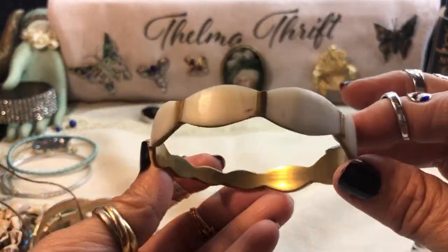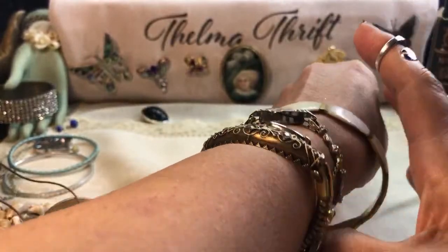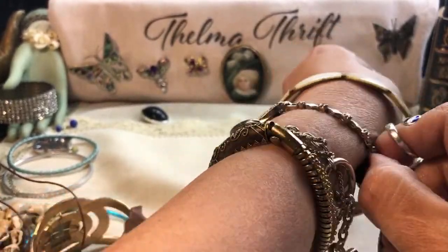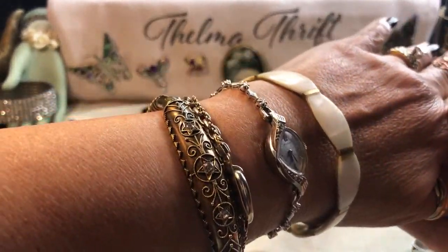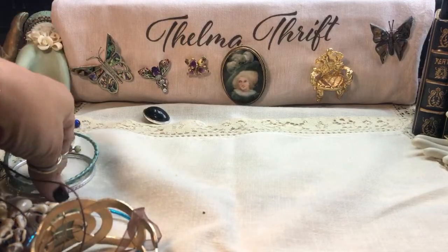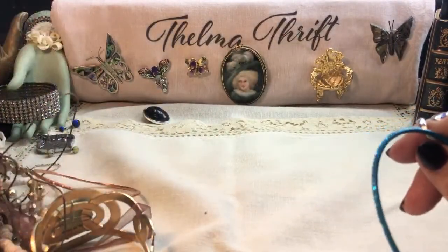I like the way it's graduated — look at the design. It's not a very big one. That's pretty. It looks kind of nice with my little daily stack. I did change my bracelets and wore my vintage watch today — my little diamond Bulova that I found in a jar, a small little Goodwill jar. I think I only paid $20 — that's when they used to make the variety of sizes. Goodwill hasn't done that in a while; they used to make small ones for $20.